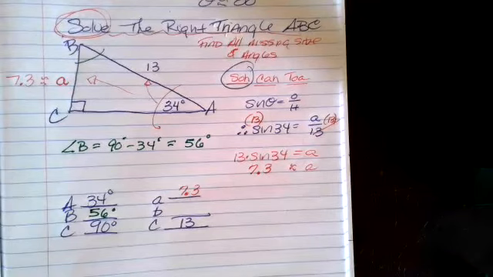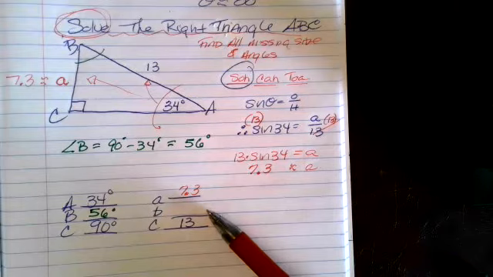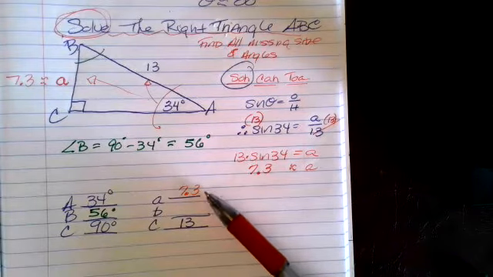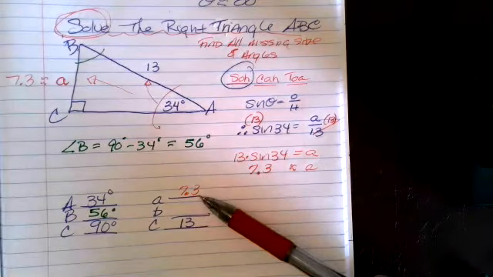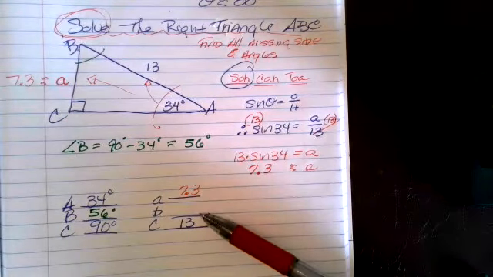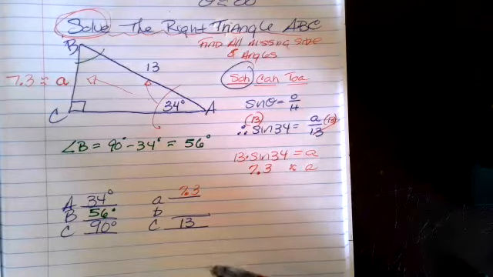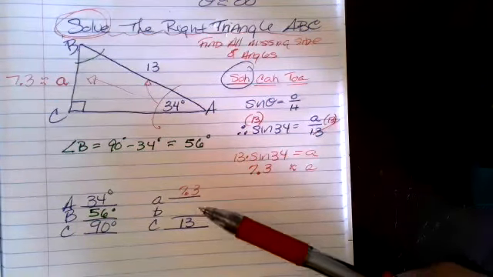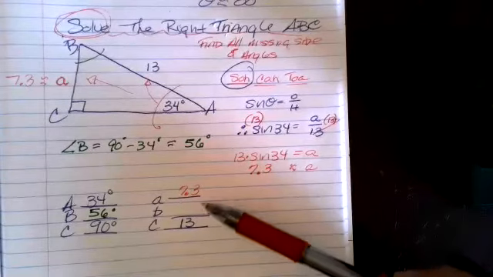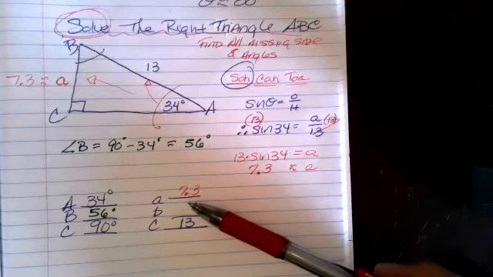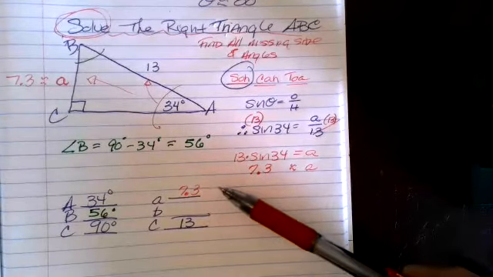I don't recommend using Pythagorean theorem at this point for two reasons. The first reason is I don't want to base an answer off an answer I derived. If I could avoid it, I don't want to use one of my answers. I could have made a mistake, and if I use it, I'm going to make two mistakes. So ideally, I don't want to use any values that I've derived. Secondly, even if I got this right at 7.3, this is an estimated value.